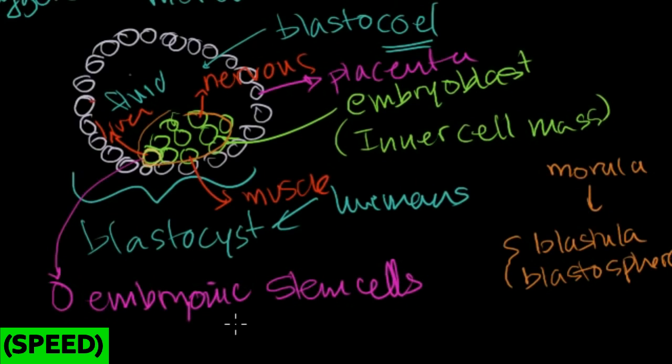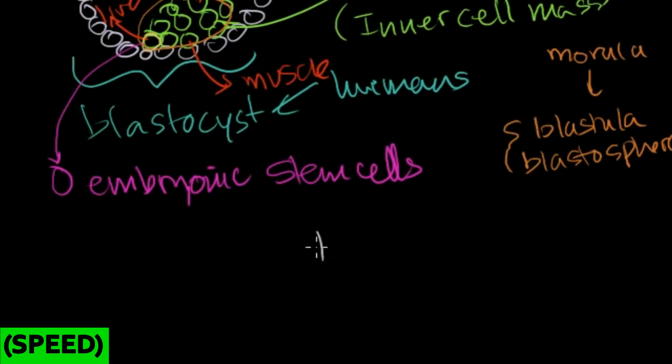And the reason why these are interesting, and I think you already know, is that there's a huge debate around these. One, these have the potential to turn into anything, that they have this plasticity. That's another word that you might hear. Let me write that down too. Plasticity. And the word essentially comes from the idea that plastic can turn into anything else. When we say that something has plasticity, we're talking about its potential to turn into a lot of different things.